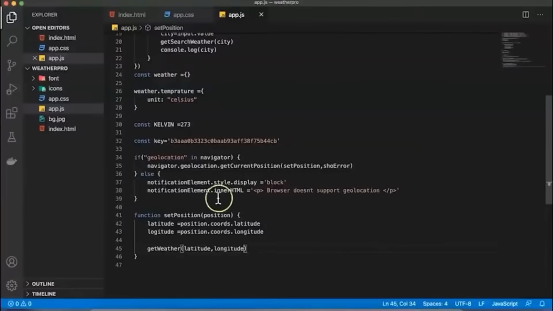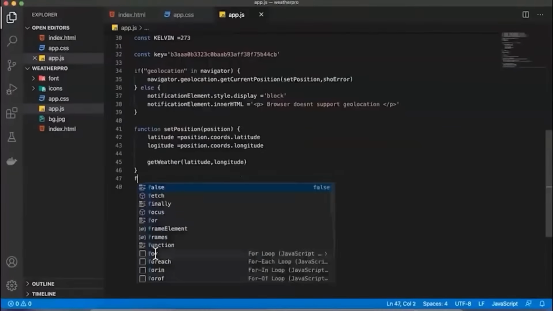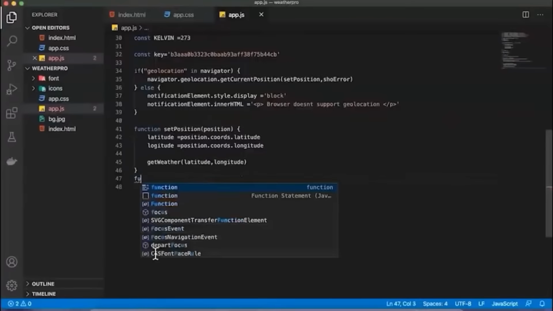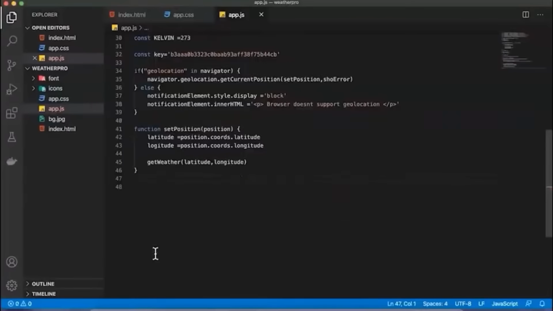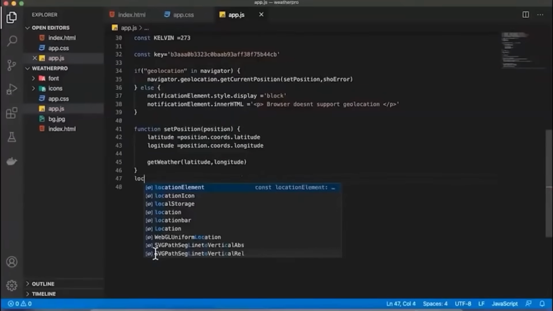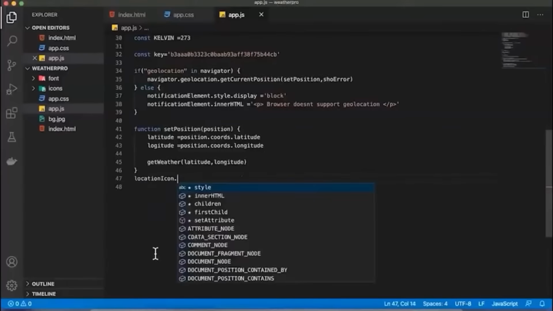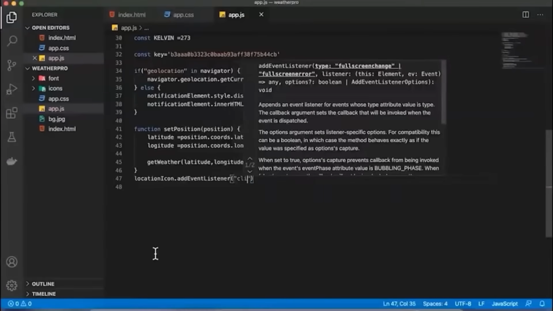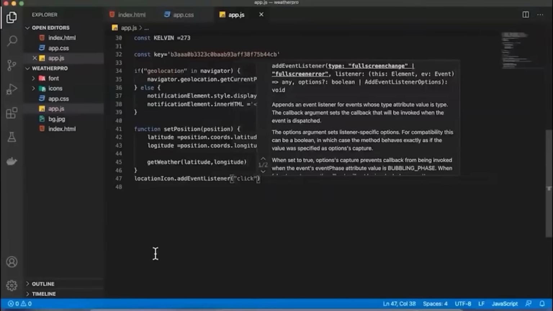At the same time I'll use one more thing here: the location icon, the one you defined at the top, dot addEventListener. Which event listener? I'm saying on click.